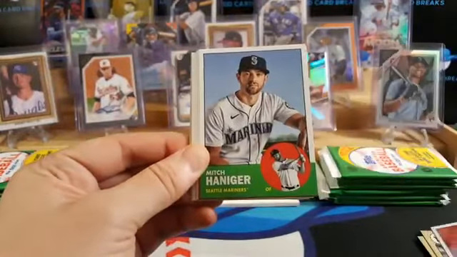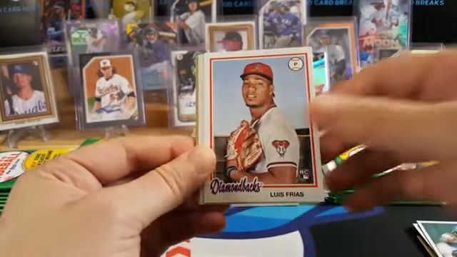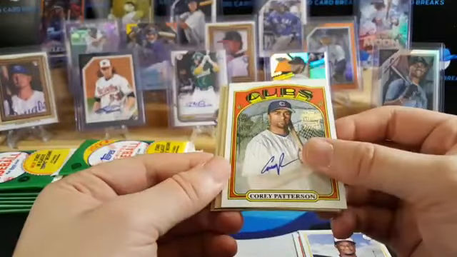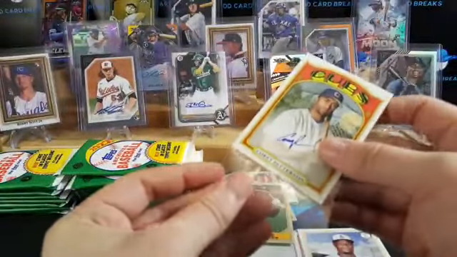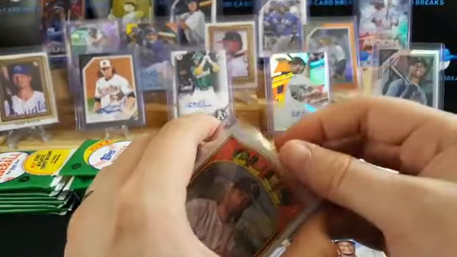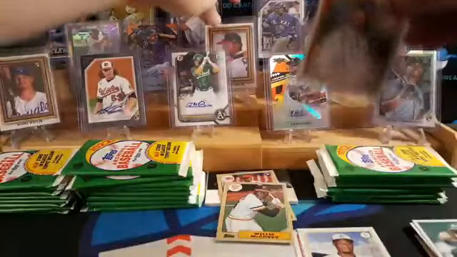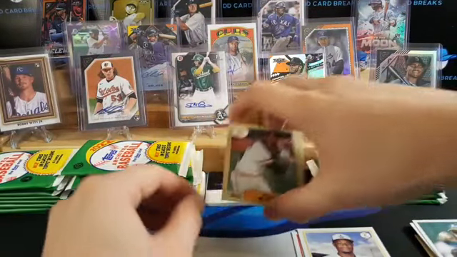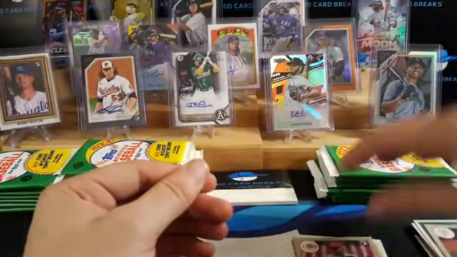Craig Biggio leads us off for the Astros, Mitch Haniger, Seattle Mariners, Jed Lowrie for the A's, Luis Frias, rookie card for the Arizona Diamondbacks, Josiah Gray, rookie card for the Nationals, first autograph, Corey Patterson for the Chicago Cubs, on the fan favorites, throwback design from the 72, I think, design. Could be wrong on the year there. 72, yep. There you go, Chicago. Right behind Mr. Patterson, Willie McCovey for the Giants, Nick Lodolo rookie card for the Cincinnati Reds.